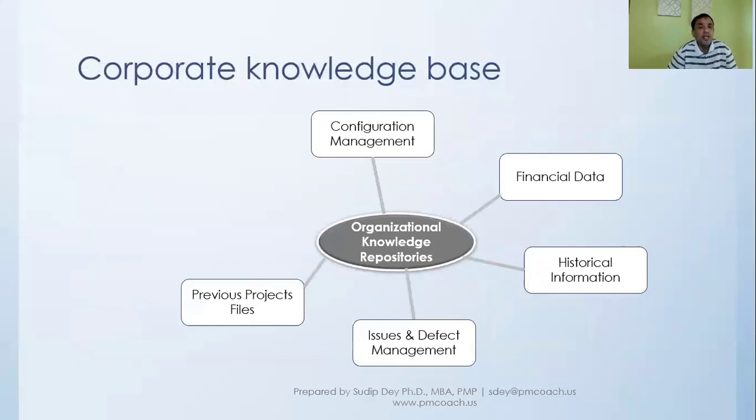Previous project files, like we said, you might just look at what was the project plan for a previous project, or what was the project charter, or even the stakeholders. Well, who are the stakeholders? For example, if I am trying to find out who my stakeholders are in my project, one good way is to look at a similar project in the past. What were the stakeholders for that project? That will really give me a jump start, and it will help ensure that we are not missing some of the stakeholders.